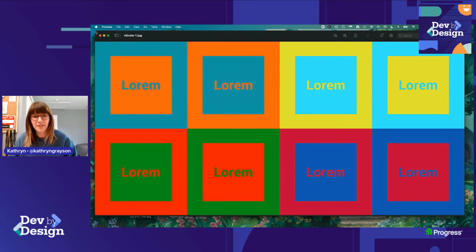Drop in the chat if you're uncomfortable. But yeah, this is an example of vibrating colors. You can see it especially, I would say this one with the orange and blue really struggles, and this with the yellow and blue. And here with the red and green. When they're really bright, you get that moving effect.